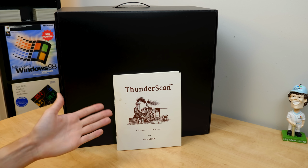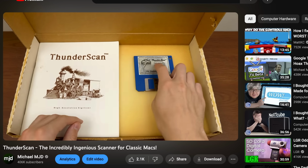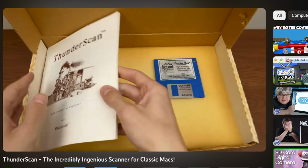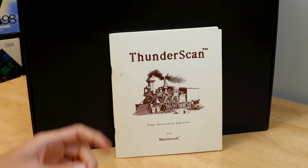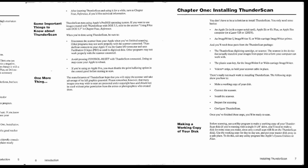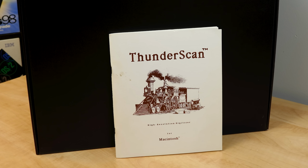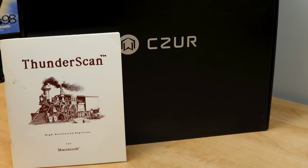But the reason why I bring it up today is because when I was unboxing the ThunderScan in that video, I briefly went through its original instruction manual. And turns out, this thing has not been archived yet. At least this version of it. There is a later revision that's over on archive.org, but I still want to archive this one just in case somebody finds it useful one day. And that's where this CZUR document scanner comes into play.